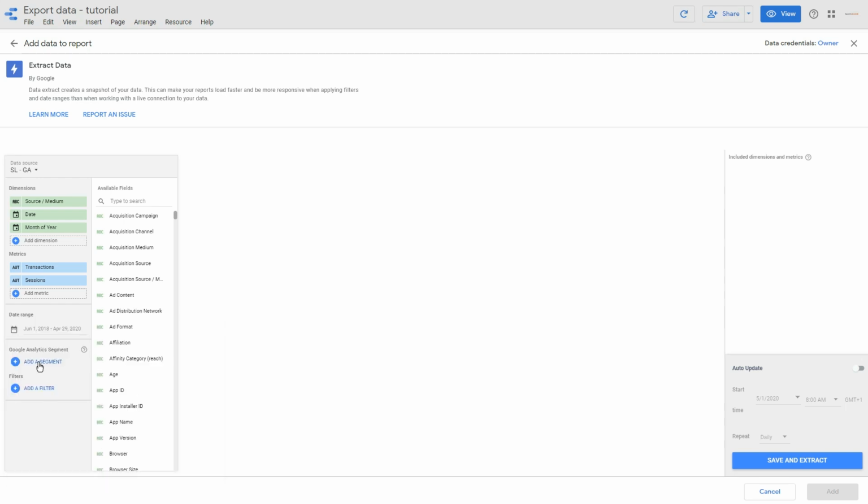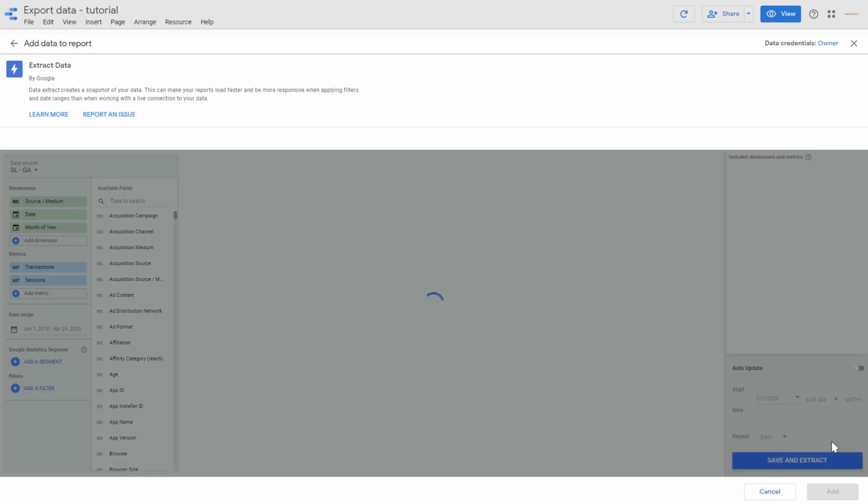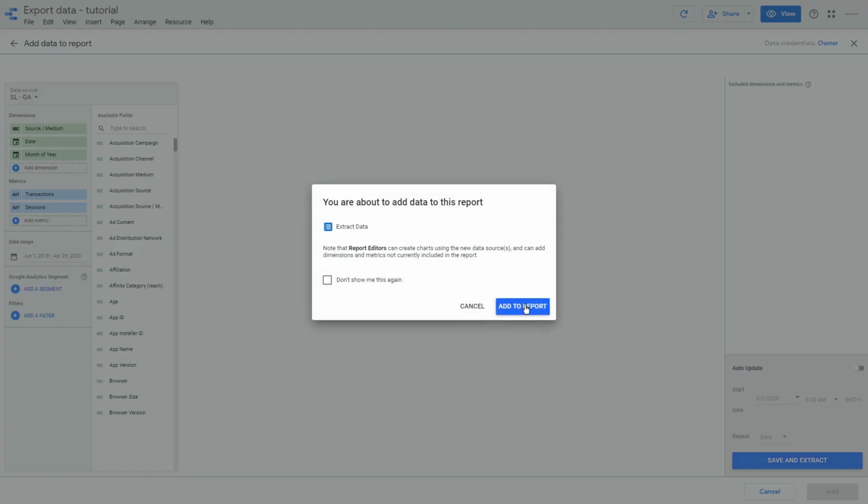You can add a segment or a filter, but I actually have a bug with filters in extracted data, because if I add one right now, it will show a blank page and I wouldn't be able to save this data source. So let's just save this right now. You can also select the auto update option and how often you want this data to be updated, and I suggest that you do. Then you click save and extract and add to report.